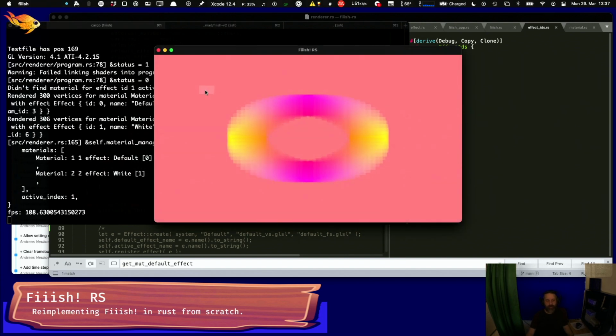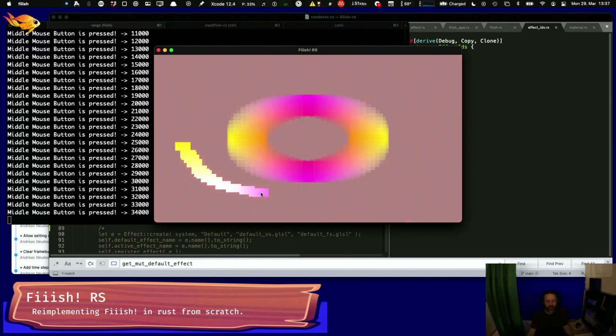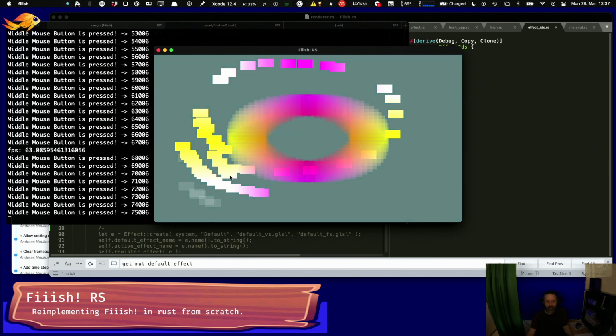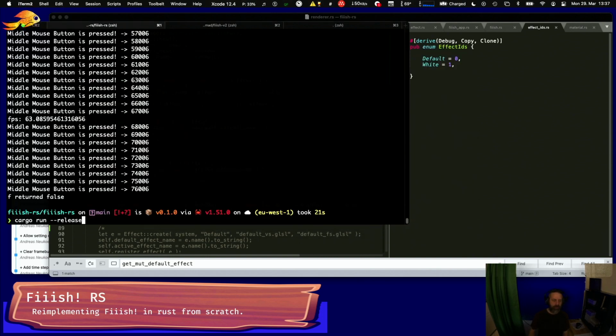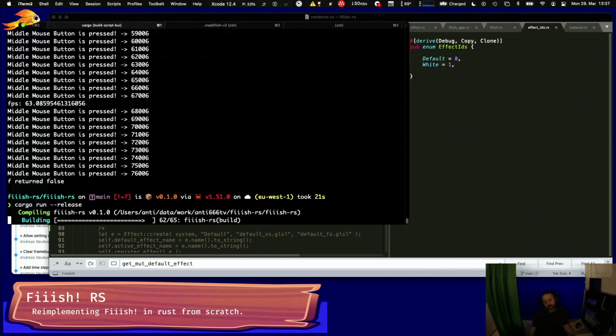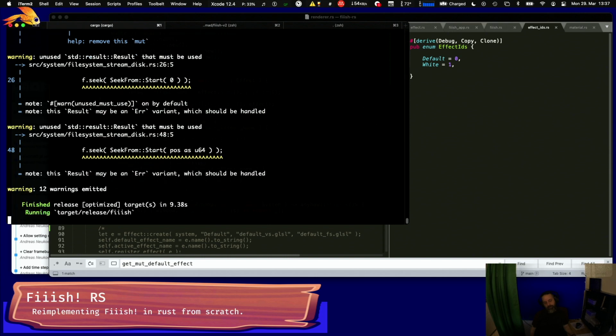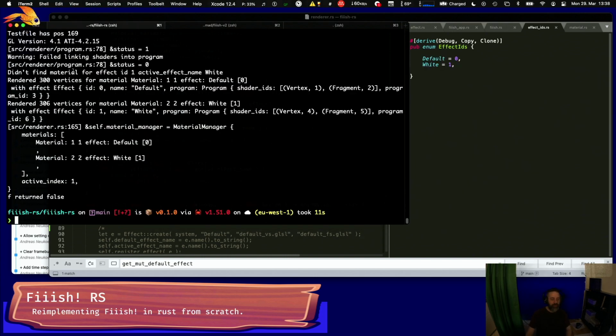So that was part one of it, right? And the white is not. Why is the white not working? Oh. Why did we kill the white? So didn't find material for effect ID 1 white. Oh. Why is effect ID 1? So this is using effect IDs. Something is wrong with the effect IDs here.